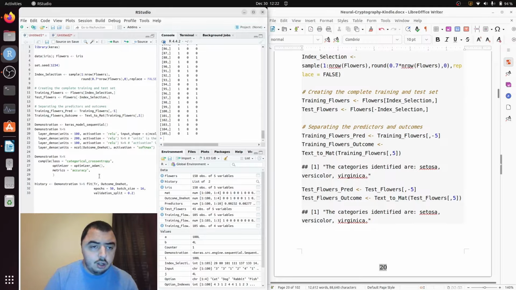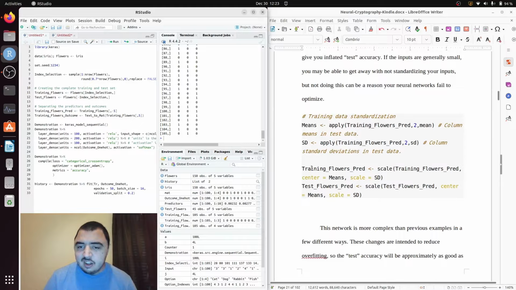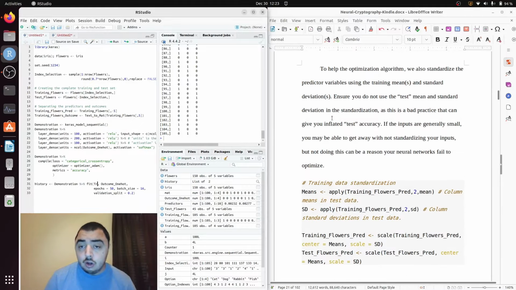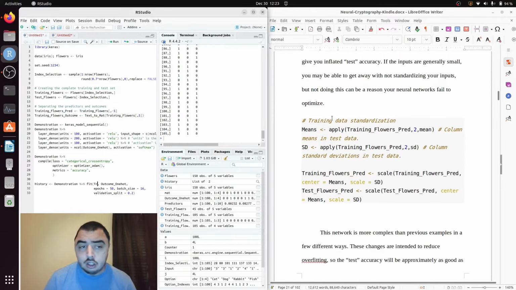What's going on here? That's the problem with copying code. The training flower. Training flower. Okay, what do I do with my neural network? Taking me a second to... Oh. It's not a very good idea to standardize.